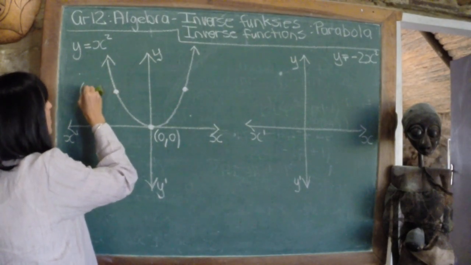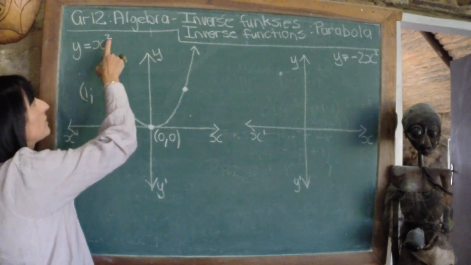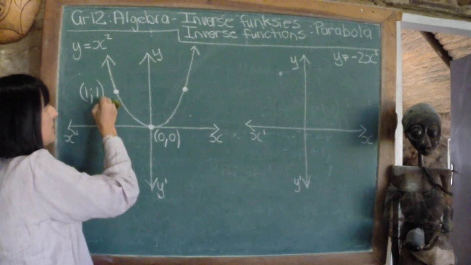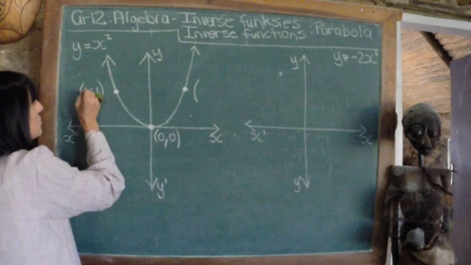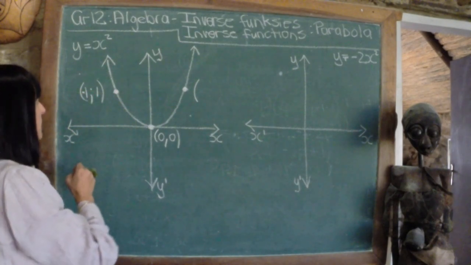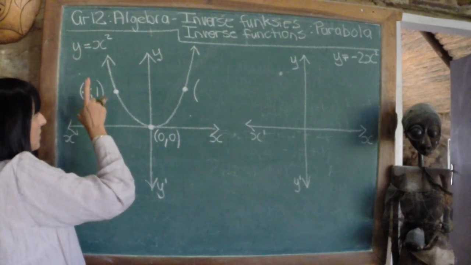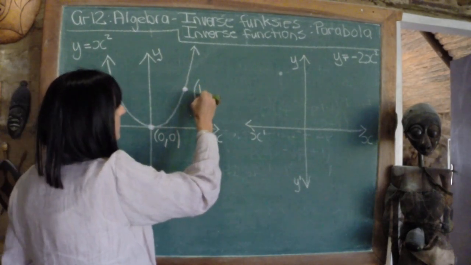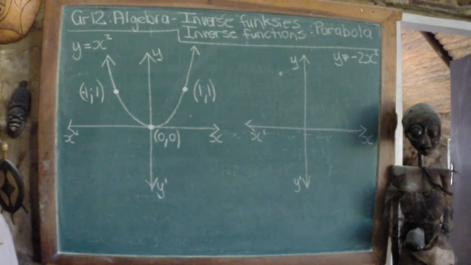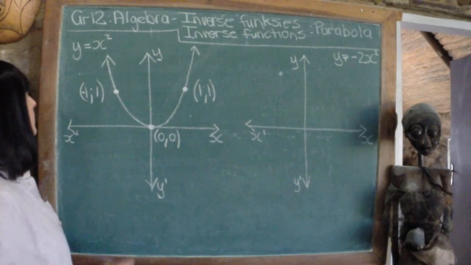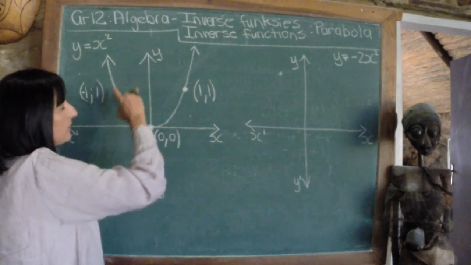So kom ons gaan kies sommer x waarde 1. As ek die x waarde 1 kwadraat het, dan is y ook 1. En aan hierdie kant, it can't be 1, it must be minus 1 because it's on the minus side. So minus 1 mal minus 1, se kwadraat is 1. Aan die kant is dit 1 en 1. That's 100% enough. We've got the name of the function en ons het twee koördinate wat hom mooi vorm.